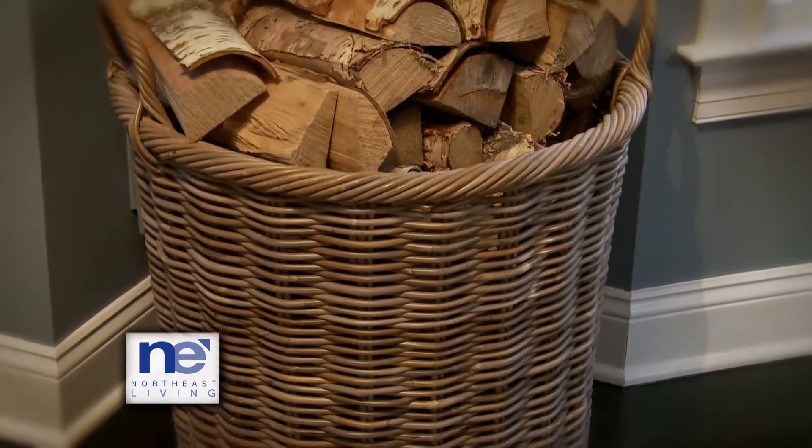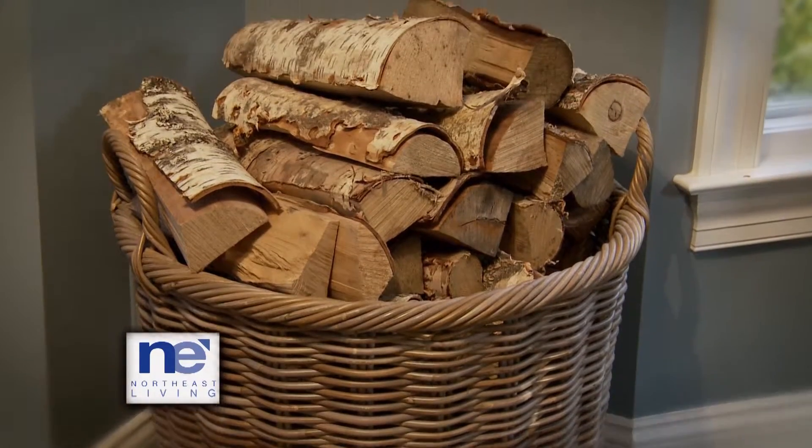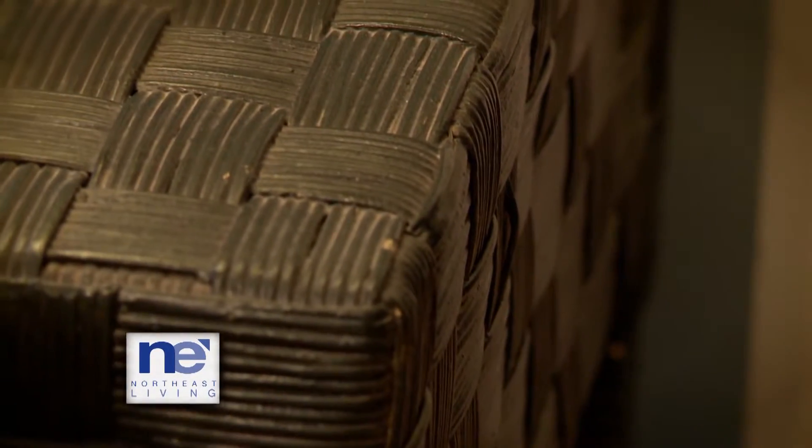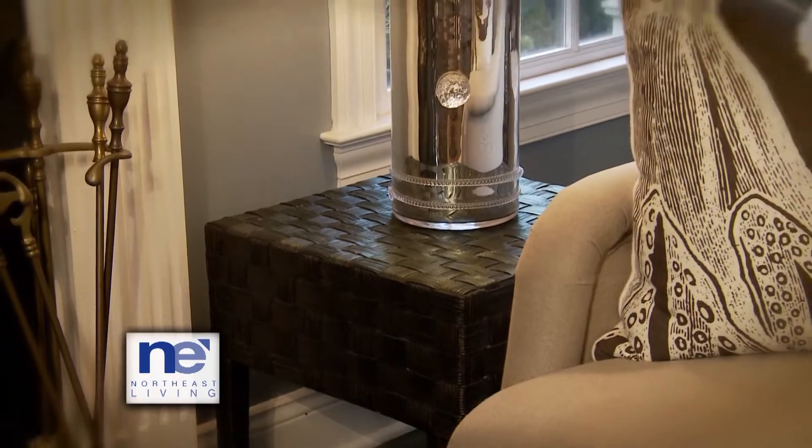I love to use an oversized basket for storing my firewood. Both the wood and the basket work beautifully together. But sometimes the best wicker can be found in your attic, basement, or even a tag sale. Simply dust it off or give it a fresh coat of paint and enjoy its history and personality. Old or new, stand up or sit down — in wicker, of course. Either way, you'll love the fact that it's both decorative and long-lasting. So go ahead and invite Mother Nature into your home. I promise you, she won't ask for a seat.